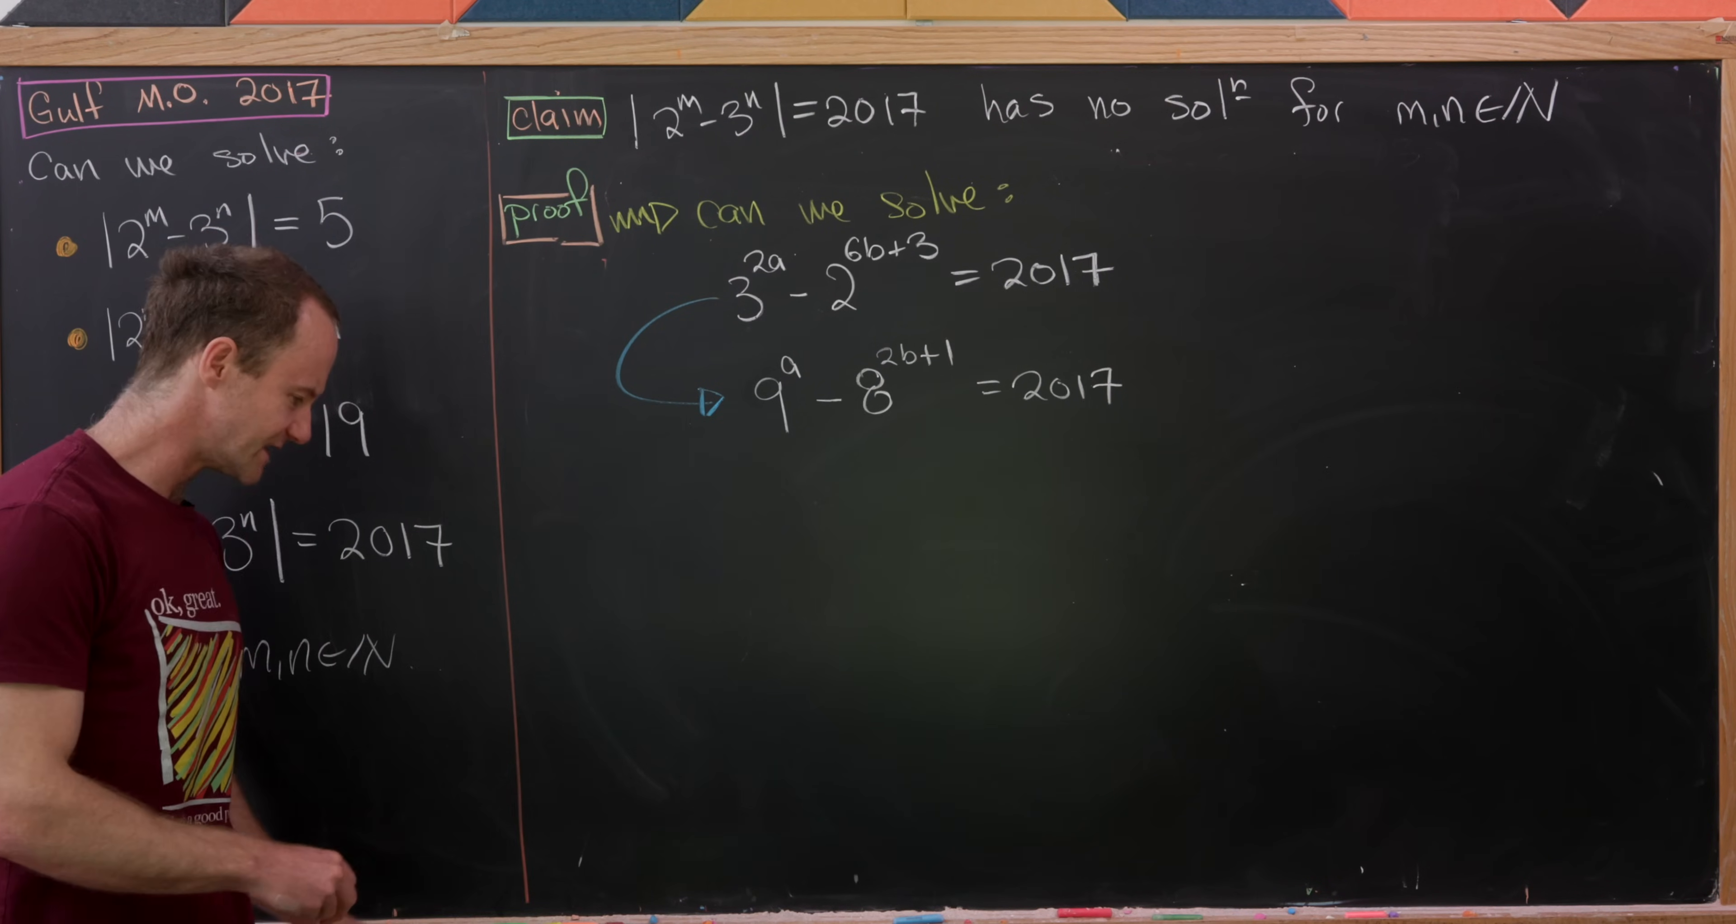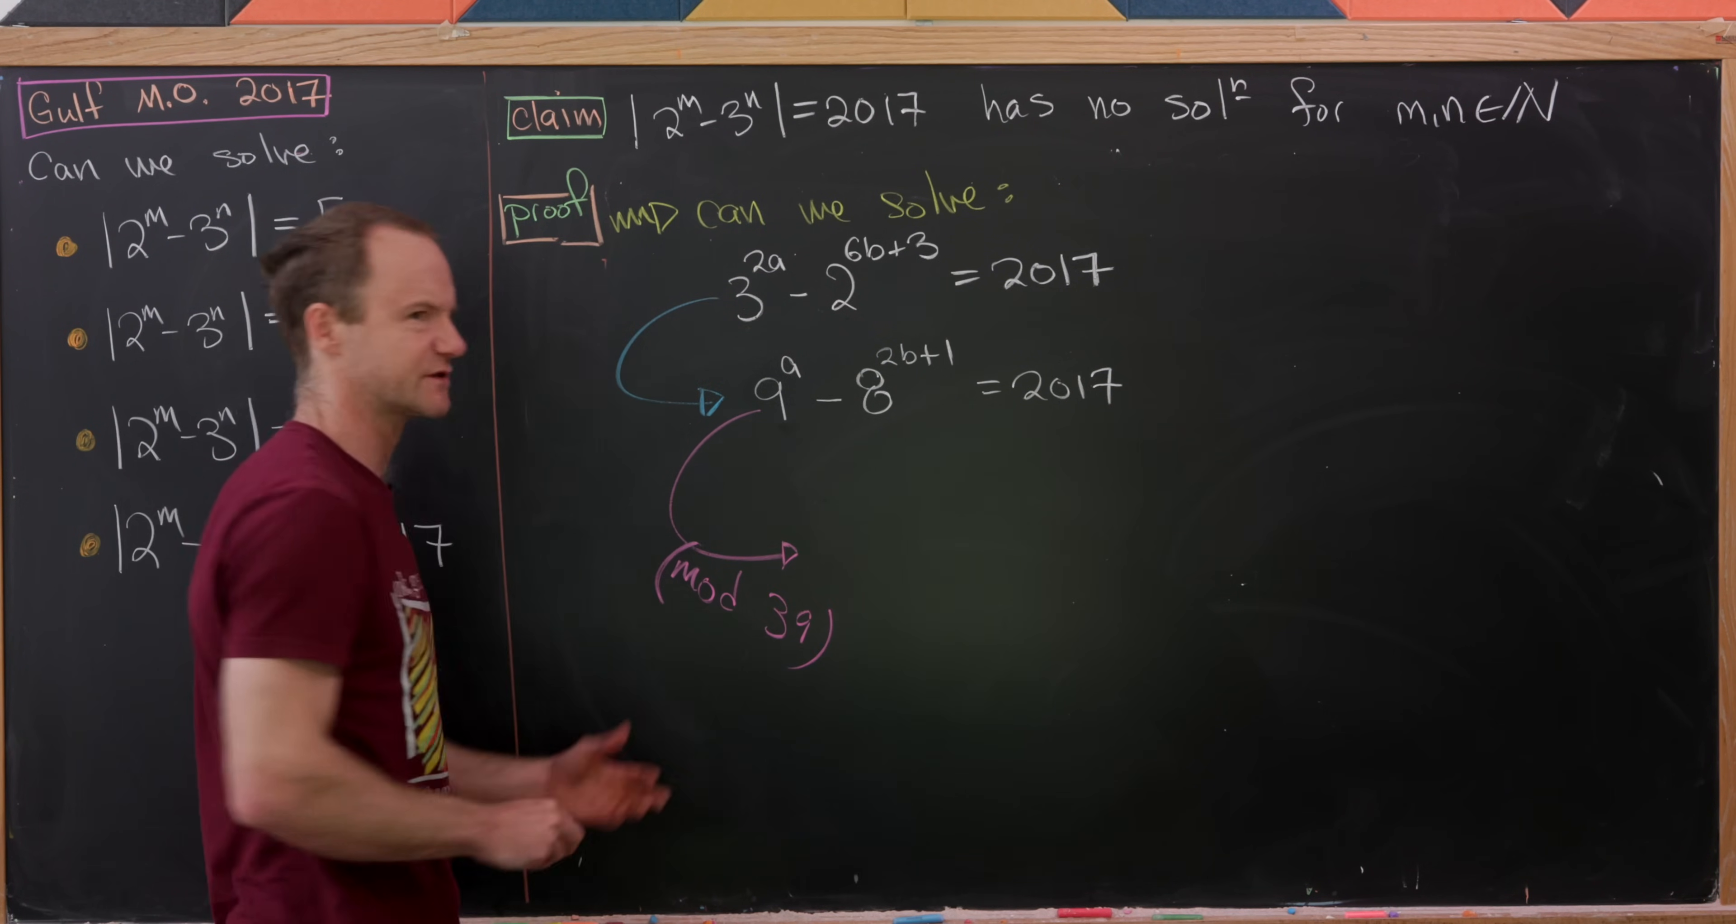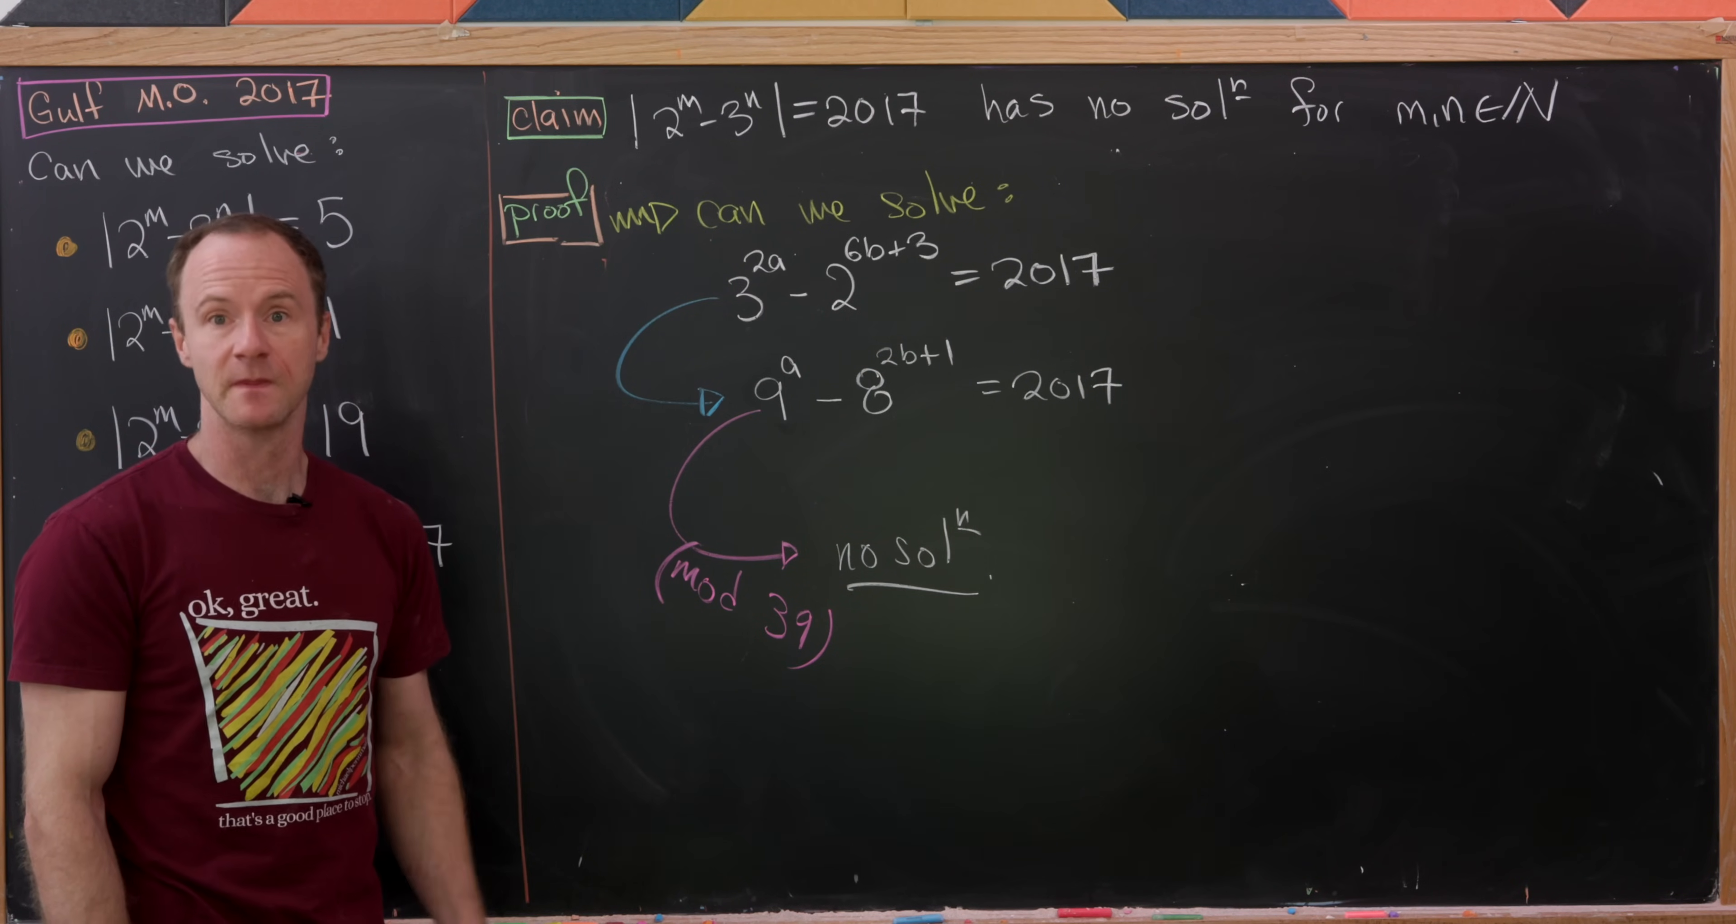And now here's where my solution is definitely going to differ from what was the intended solution and that's probably because I couldn't find the intended solution. So from here what I did is I looked for numbers that I could reduce modulo that number and get to a point where it's easy to check that there is no solution. And I had to go pretty far and in fact I used Mathematica to check it. But what you can check is if you reduce this whole setup mod 39 and that's why I say this was not the intended solution because on a contest you would never really need to go this far. But anyway if you reduce mod 39 and then you check all of the appropriate values of A and B when you're working mod 39 you'll see that there is no solution. So I know that might seem like a little bit of a cop-out but maybe you can find the intended solution and post a sketch of that solution in the comments. And that's a good place to stop.